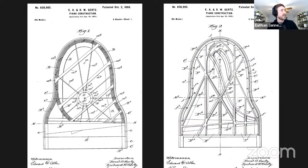The tension resonator, these are the actual patent documents from the tension resonator. The distinctive feature of Mason and Hamlin pianos, a cast iron device mounted on the back of the soundboard, exerting controlled pressure to maintain the soundboard's curvature, enhances tonal richness, sustain, and projection. The tension resonator originated in the late 19th century as part of Mason Hamlin's commitment to innovation and craftsmanship, ensures optimal sound transmission, and contributes to the exceptional quality musical expression of their pianos.